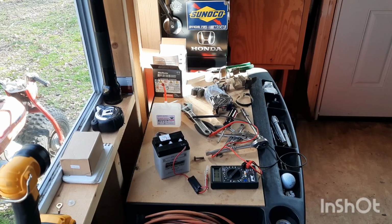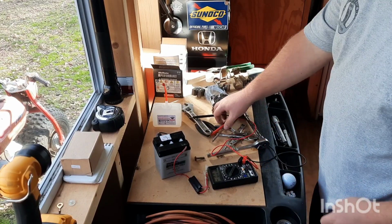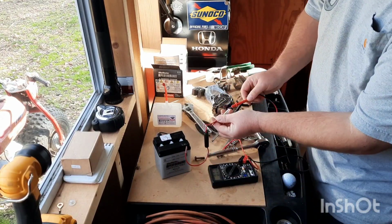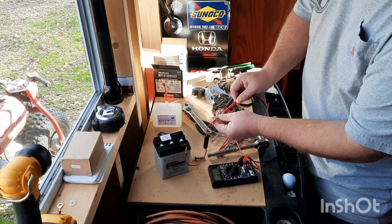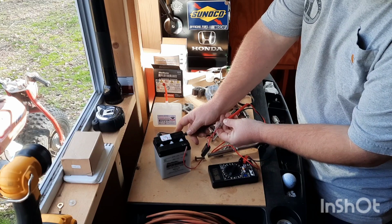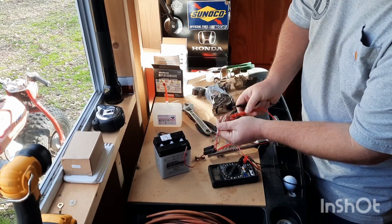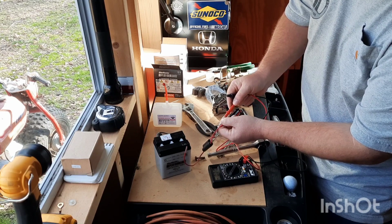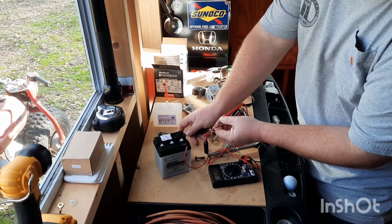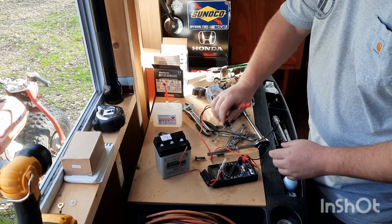All right. It's been about an hour or so. Been doing some other stuff. Let's check on our battery. I don't know if y'all can see this or not. 6.26 volts there. Let's check the other lead, make sure it's good. We got 6.26 volts there as well. So all right, we're good to go.